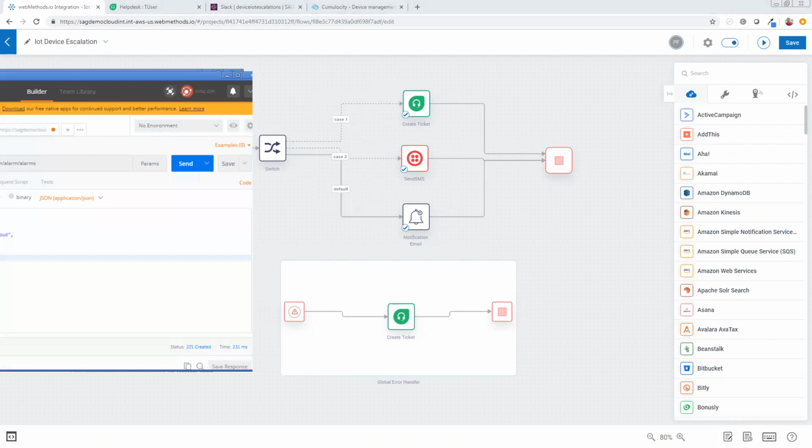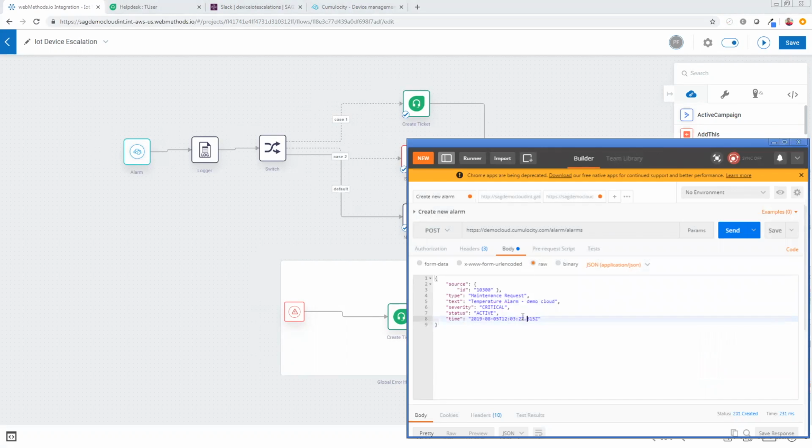On the right-hand side here, I have my Postman application, which allows me to send an event to my Keymelocity alarm. Here I have Keymelocity pulled up, and I'm going to send this request. You'll see in the request here we have a temperature alarm as well as the name of the alarm, the severity of the alarm, and timestamp for this particular alarm. So let's just trigger this out-of-the-box workflow to start. I'll go ahead and hit send.